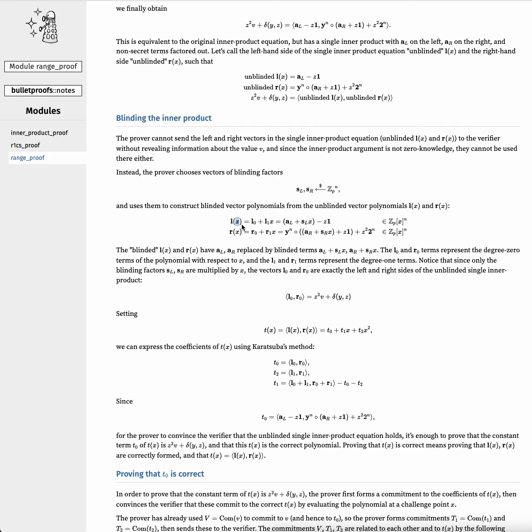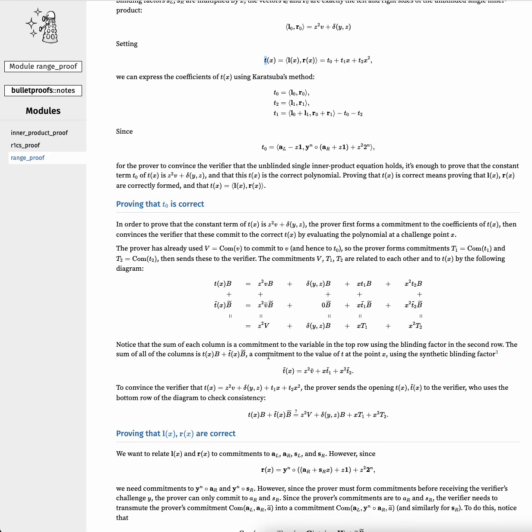Okay, so there's two things here. Basically, there's how the verifier creates these inputs to the inner product. The inner product, you can look at it, I'm not going to explain it here. You can see it as a black box. It takes some inputs and some output T, and it expects you to give that to it as commitments. So we just need to figure out how we create these things here, and then the prover will give us T, but how do we extract the output, which is T0, from T.